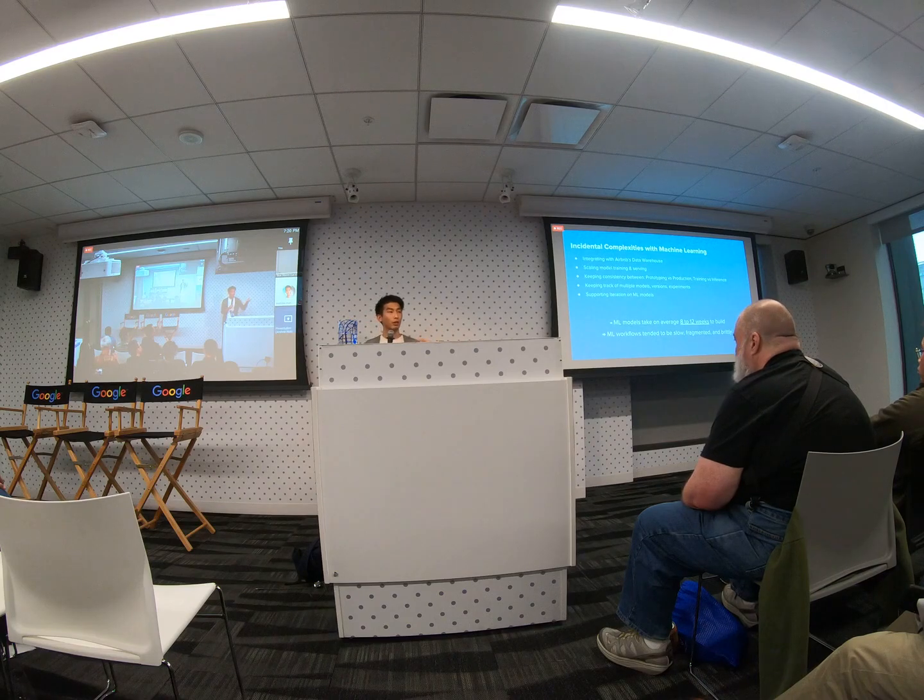I'm sure all the ML enthusiasts here have built and iterated upon many models, and so that's a fair point, that you spend quite a lot of time iterating on it. And so on average, we found that it takes about 8 to 12 weeks to build a model. And these ML workflows tended to be slow, fragmented, and really, really brittle.